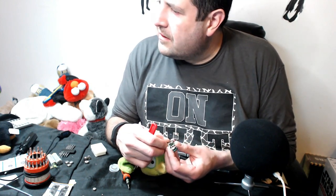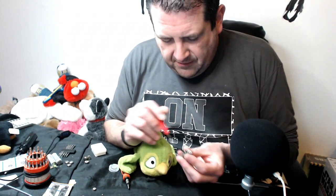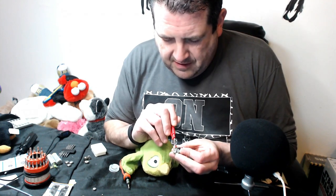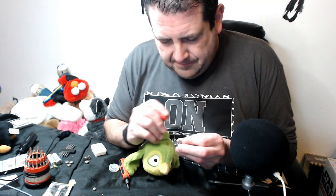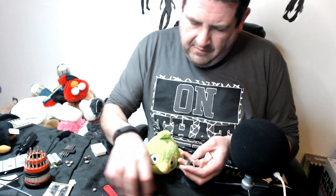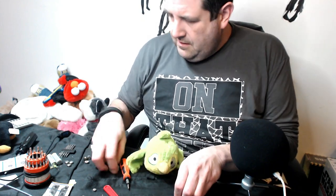I'm going to take the batteries back out because I'll need them for the next bird. I think I have another Angry Bird here. I wanted to show you how to fix the Angry Bird correctly, but of course I find a broken one. There we go - get rid of that, that's more trash. Put this Angry Bird aside to be repaired even though she won't make noise ever again.